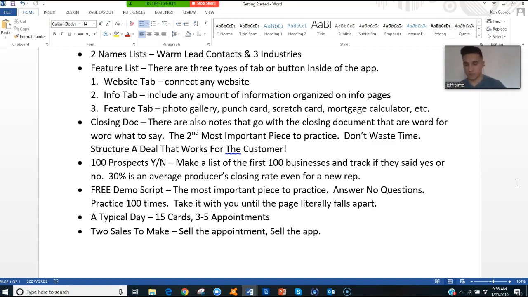Typically what I'll do is I'll listen to my customer, to what they're interested in, to what they want, what they're trying to accomplish. And literally I will take these 3 types of tabs and I will just twist them and turn them and do whatever I can do to get them to do what I want them to do for the customer. So you have to think outside of the box sometimes, more than one way to skin a cat. But there's so many different things I can do with those features.